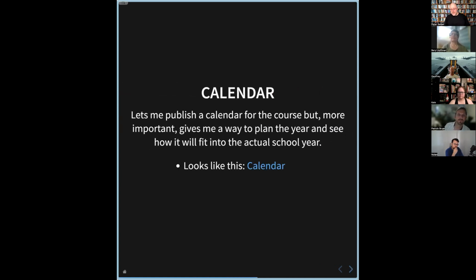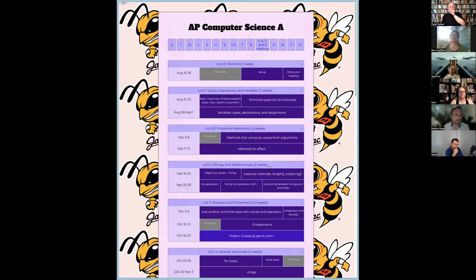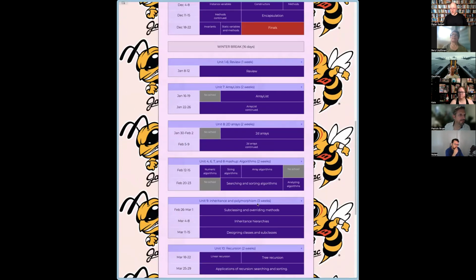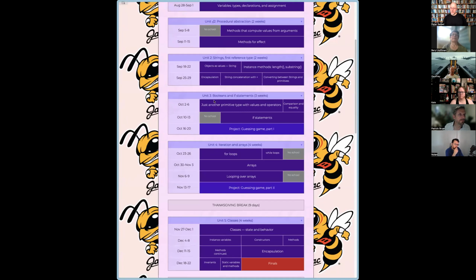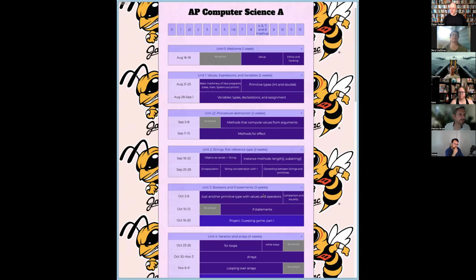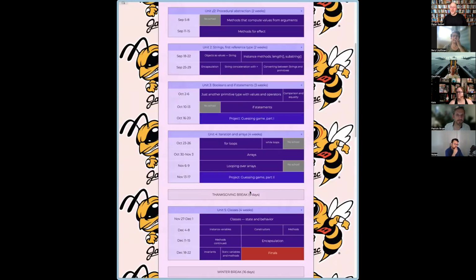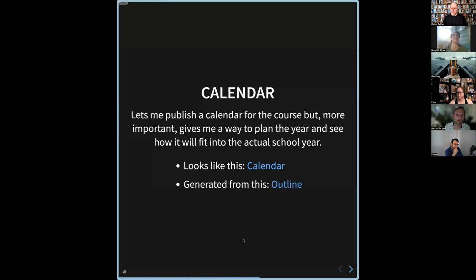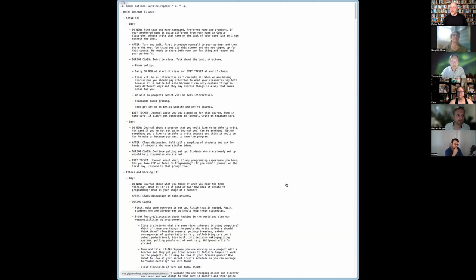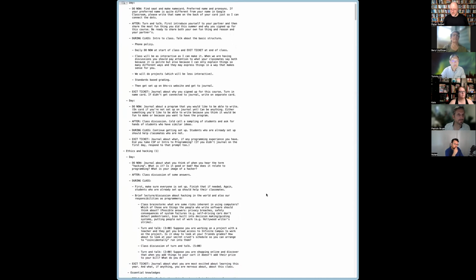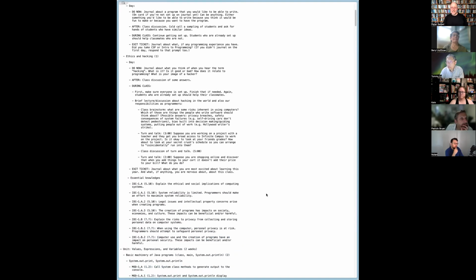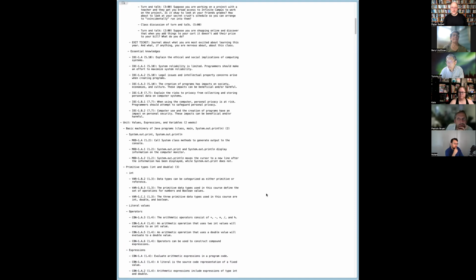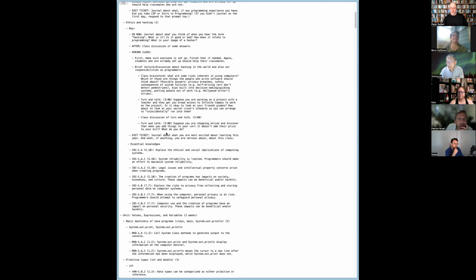All right. This is probably not something you've seen, but I really like this thing. Makes my life good. So this might not look that complicated. This is a calendar mapped to our year, and it has some nice things like it knows about when we don't have school and when our breaks are. But the thing that makes this great for me is that the calendar is generated on the fly from this textual outline of the class. And this outline is actually kind of a mess because I took all of the essential knowledge items out of the CDE, put them into a text file, and then mapped them to the stuff I was teaching to make sure that I was actually covering everything.